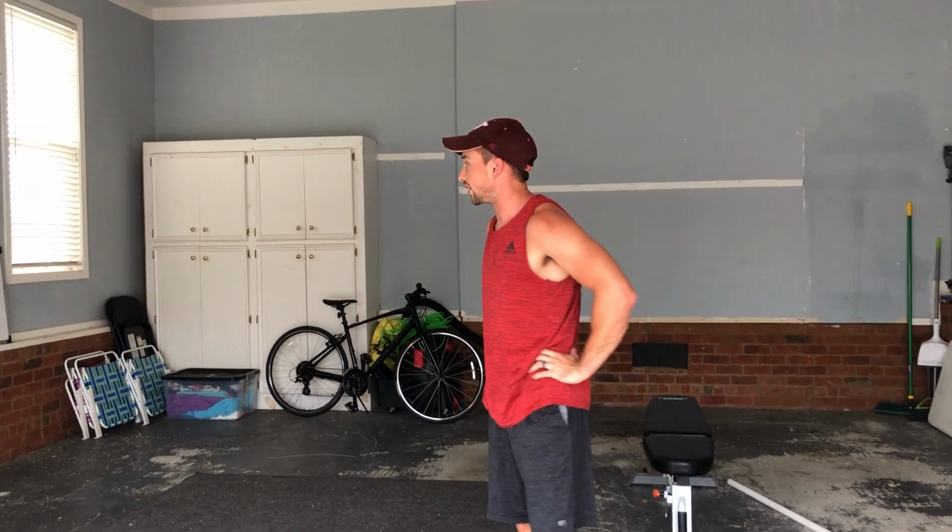I think that's all we're planning on going over today. This will be the last upper body day before next week. So work hard with this one. We'll get to lower body in a second.